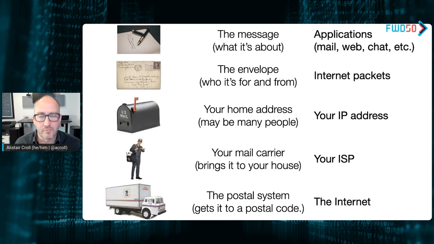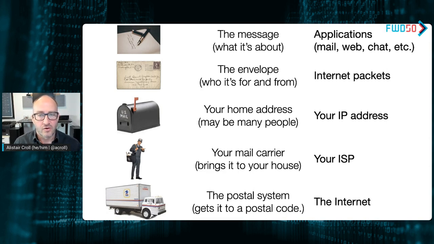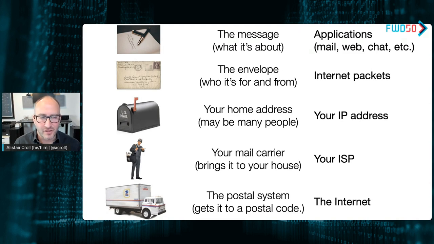Nobody needed permission to build a web browser because we already had the internet — someone just decided to send things to and from web servers. If tomorrow you wanted to build an entirely new application that relied on the internet, you could do so because of that separation. That's huge, and it's one of the reasons the internet has been able to scale: each layer is independent of the others. I can replace my ISP and everything else keeps working. That's very different from remodeling your kitchen and having to replace everything — each piece is separate and atomic.